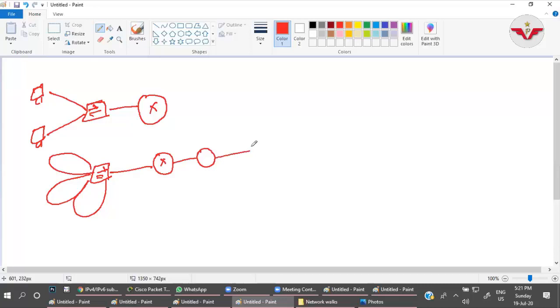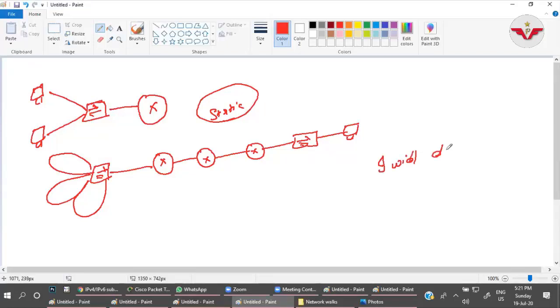In the third step, I will connect. Here I will take only one, no need to waste the time. Okay, only 1 or 2 PCs here, and I will do the routing protocol, static routing. Okay. In the fourth step, I will do nothing. I will close the session.